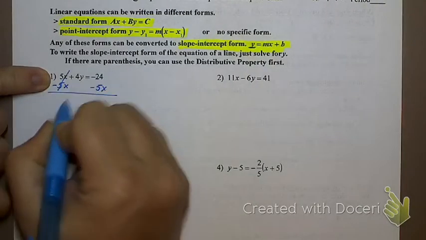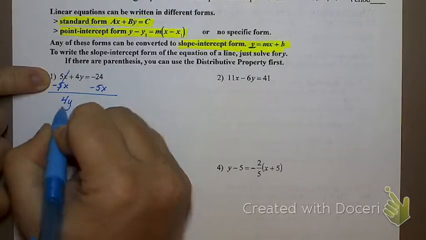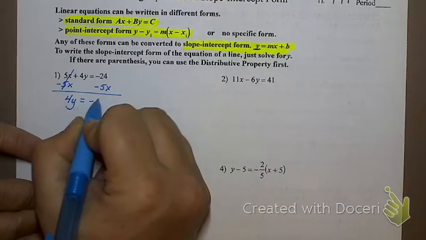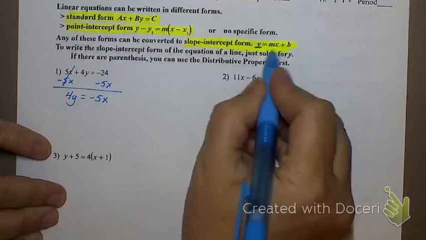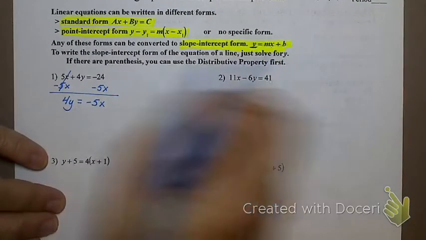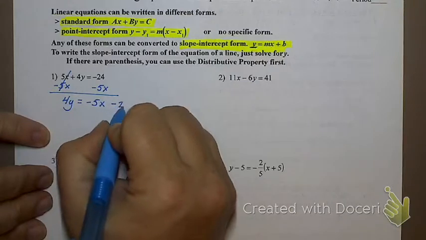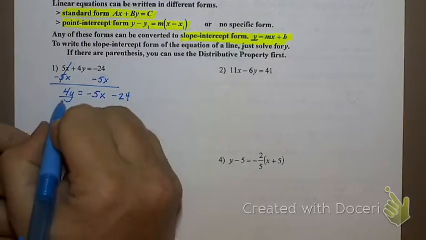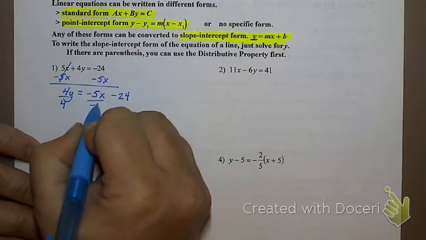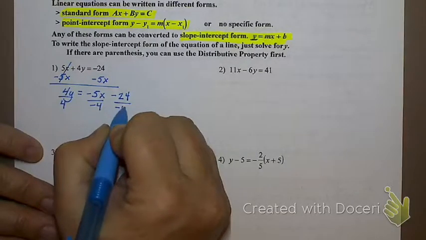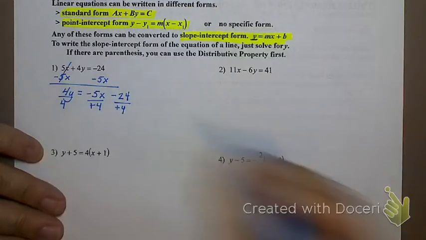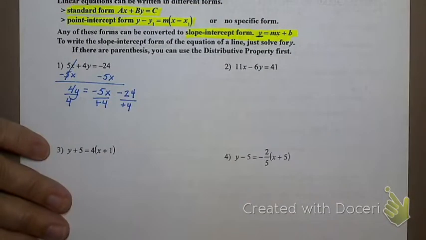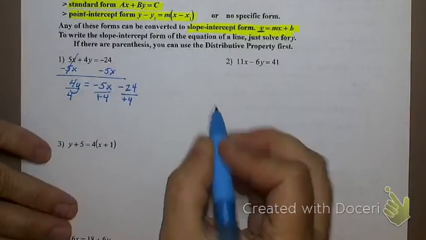Okay? That leaves me with what? 4y equals, how should I write this? Negative 5x first, because the x comes before the b, and then minus 24. And now what would I do? And when you divide by 4, I want to see every part divided by 4. Why am I putting a negative 4? I don't want to just see one giant divided by sign, because people make mistakes when they do that.